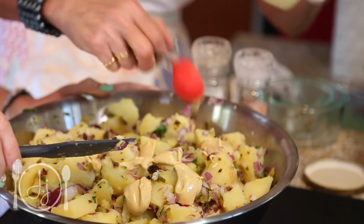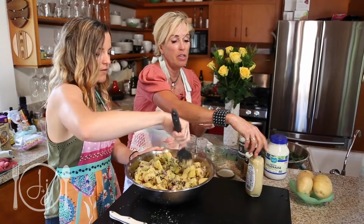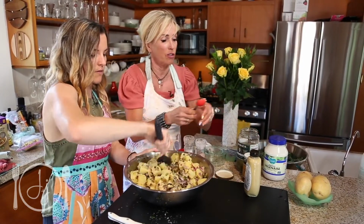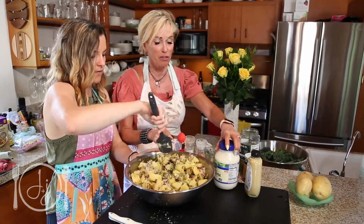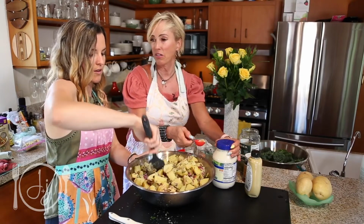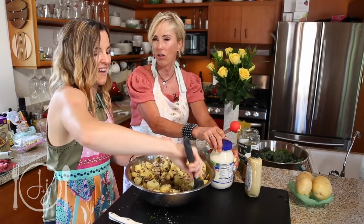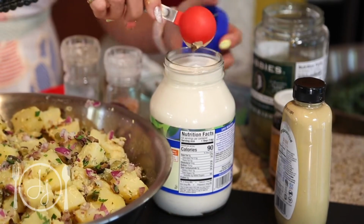Okay, and then six tablespoons of vegan mayonnaise. I always called it Vegenaise until we went to their restaurant. This is Follow Your Heart. They make a whole bunch of great vegan products. We went to their restaurant once and I said, can I get some Vegenaise on the side? The guy comes back and says, here's your Vegenaise. I said, I think you mean Vegenaise. He says, well, I'm pretty sure we make it. Yeah, I know what it's called. So six tablespoons of that.